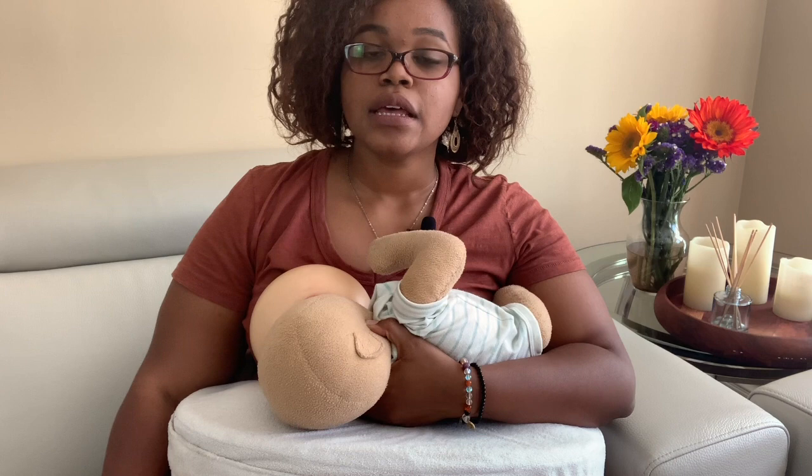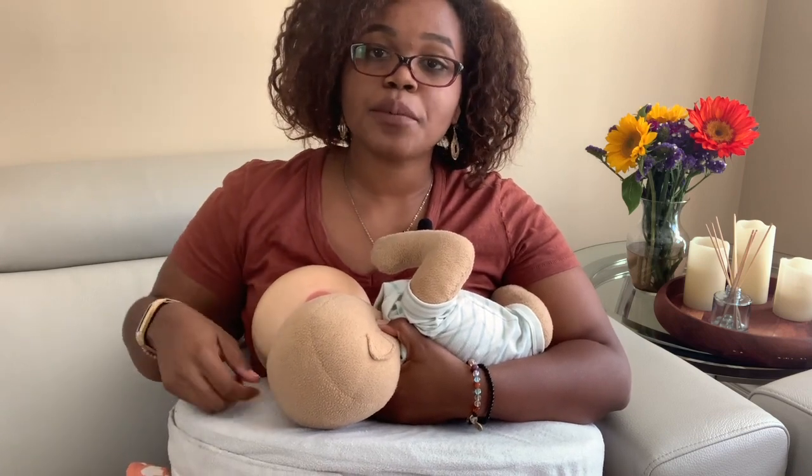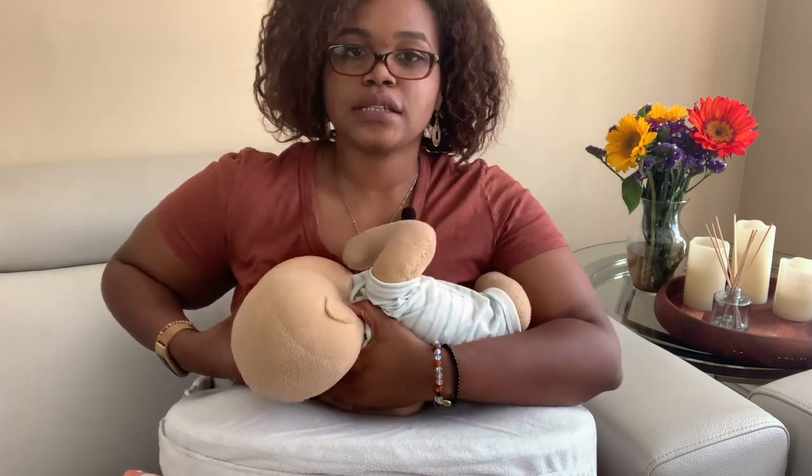If you find, especially if your breasts are heavier or more pendulous, that it does hurt or it changes your latch when you take your hand out from underneath the breast, you can consider using a rolled up burp cloth that you place underneath the breast for support. You should not have to hold your breast the entire time that your baby is latching. I hope that these adjustments will help you achieve a more comfortable and deeper latch.